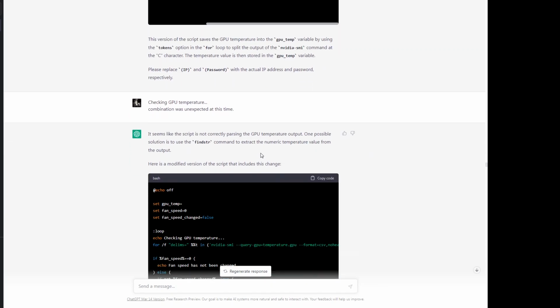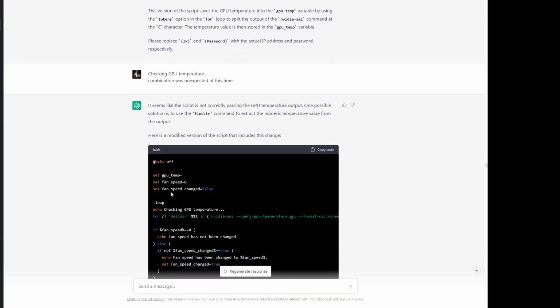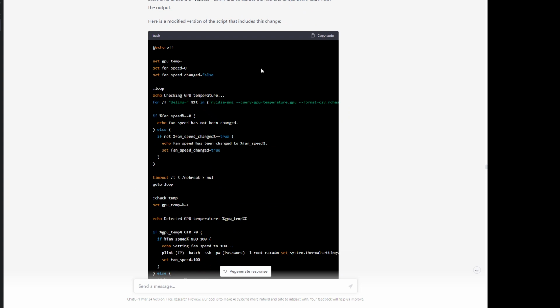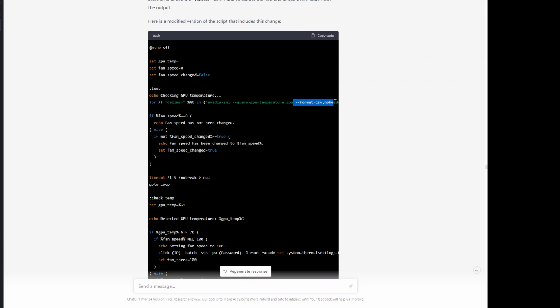I understand the idea behind the code, but I don't understand the formatting, I guess is what I should say. A lot of this is fairly obvious. And it keeps changing. I understand what the NVIDIA SMI command is. Query, it's asking for the GPU temperature. Format CSV, I don't fully understand.